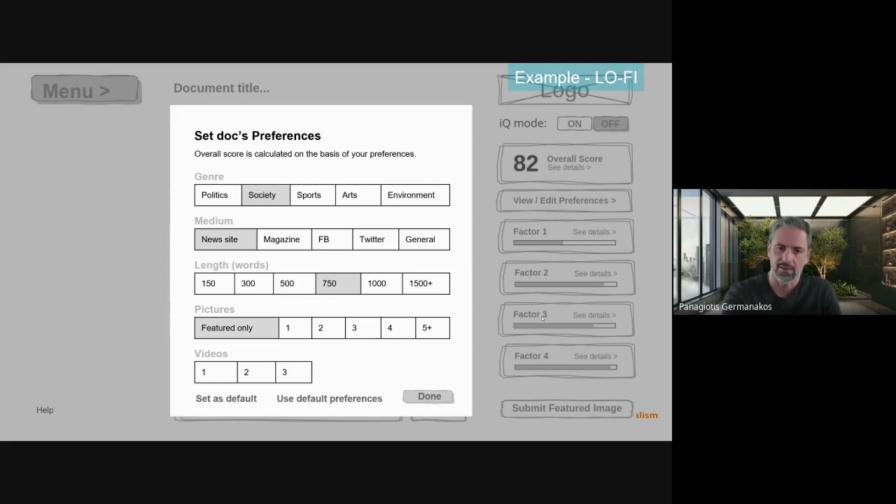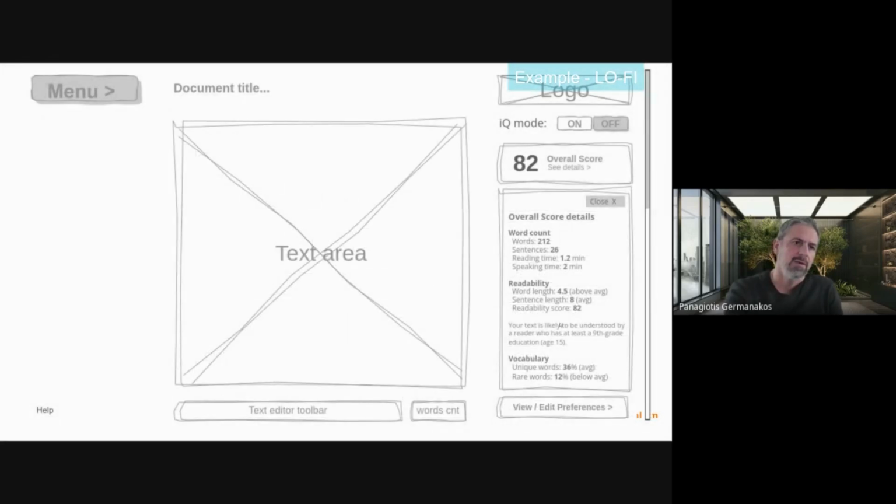So again, some ideas of how, talking a design language, putting in a design problem, my requirements could reflect it. And here are some of the features that I discussed earlier. You see that we discussed readability. By readability, we mean for this article, we want to see the average word length, the sentence length, the readability score, etc. So a number of features that you might have in your AI model, depending on your solution.